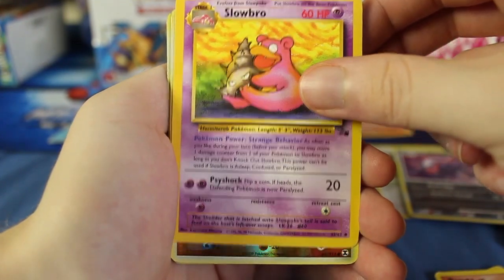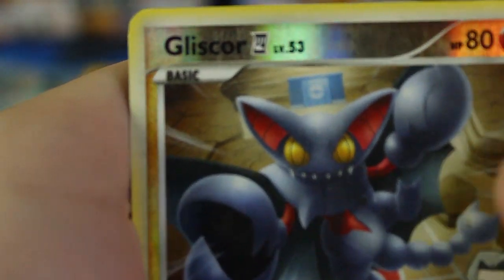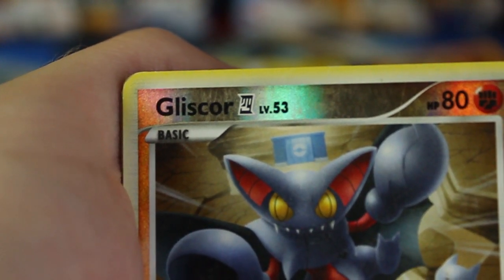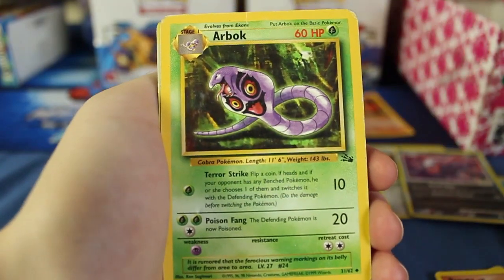Ooh, we might have something else good. We've got Slowbro and a reverse holographic Gliscor. I really can't tell what that symbol is. Let's take a close up. If you guys can tell what that symbol is, let me know. But to me, it just looks like a square. I really can't tell what that is. It might be the Japanese symbol for four, but I'm not sure why they would put that on here. Let's move that guy aside.